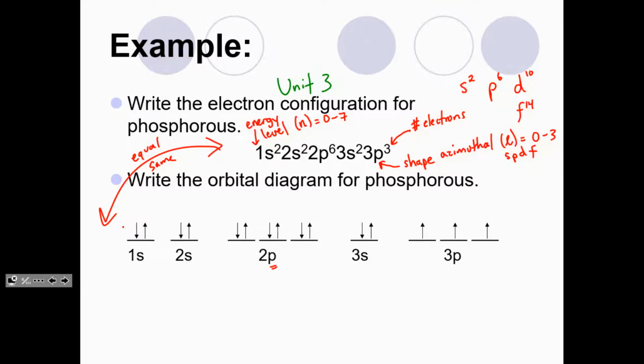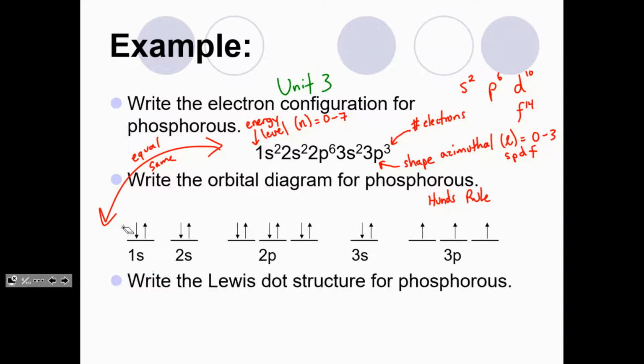And each orbital can have 2 electrons in it. So we go 1s2, 2s2, 2p6, 3s2, which is matching above. And then last, remember Hund's rule, you have to put 1 electron in each line before you can go back and fill up the remaining spaces. So this is the orbital diagram for phosphorus. You don't actually have to write these red numbers in here, so I'm going to leave those off. That is just the orbital diagram.